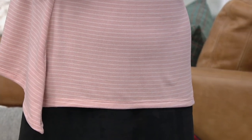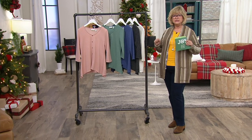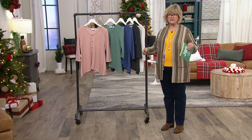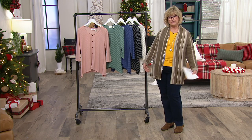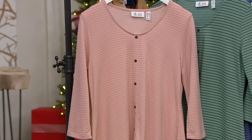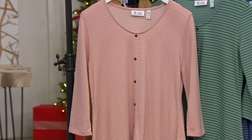I wore this on the air recently. I also wore it over the weekend when I was reading at my church, and I wore it to a little Christmas open house event with my husband. I just feel like it's comfortable when I'm sitting in a car and driving. It's never tight or clingy, it never gets wrinkled, and it's figure flattering whether I stand up or sit down because of the heavenly jersey fabric and the wonderful trapeze-pointed sides. It's a really pretty, feminine, casual look.